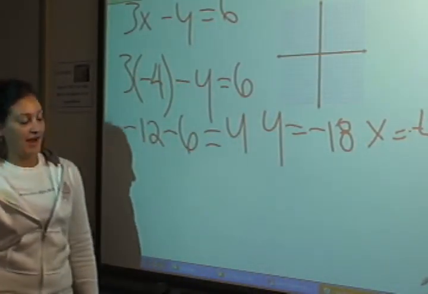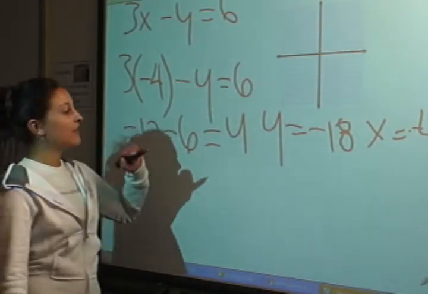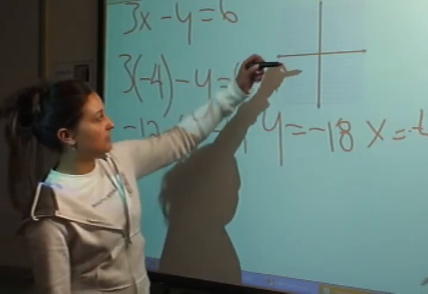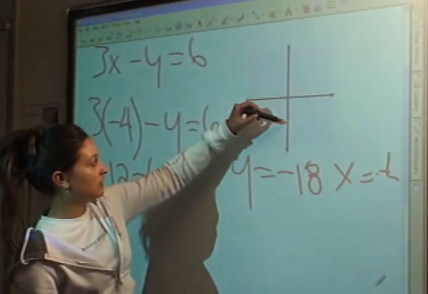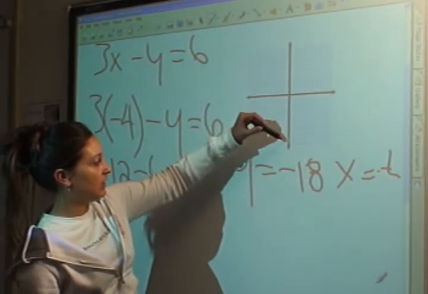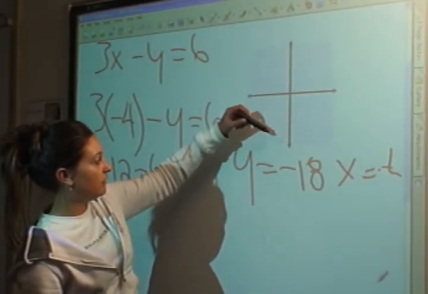So let's graph that guy. Here is our graph. So when y equals negative 18 we are going to go down to 4, 6, 8, 10, 12, 14, 16, 18. And go over negative 4 to 4.